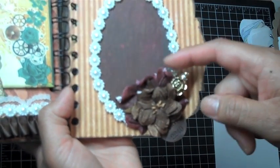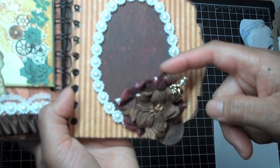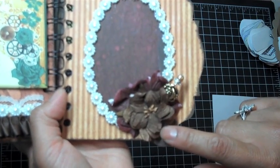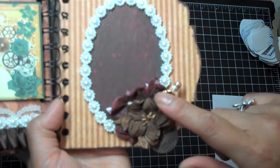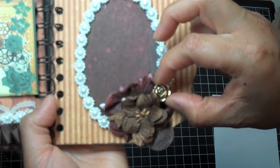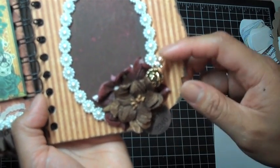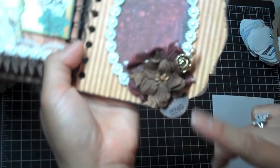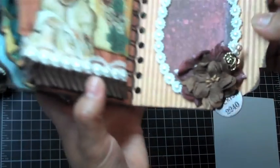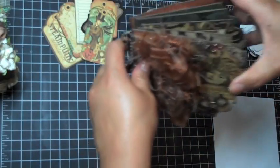Here's some I Am Roses flowers, and these are the hydrangeas in the back that I glimmer misted in Brick glimmer mist. On the top I used the Sand glimmer mist — I just love the way that came out. Here's one of those rose buttons from Michael's favorite findings button sets. I have a Jenny Bowlin stick pin and a little philosophy tag by Tim Holtz that says 'Cherish.' That's it — I haven't put my information on the back yet, but that's the mini album, which came out super thick so it doesn't fit in the box.